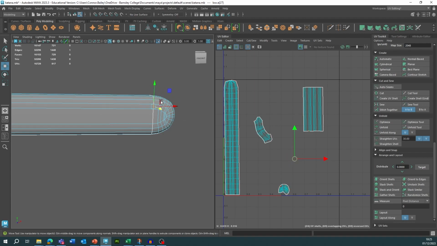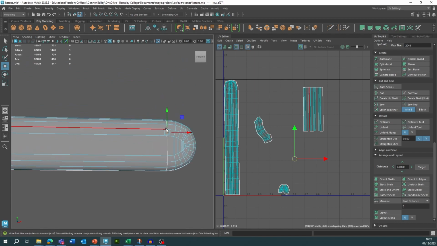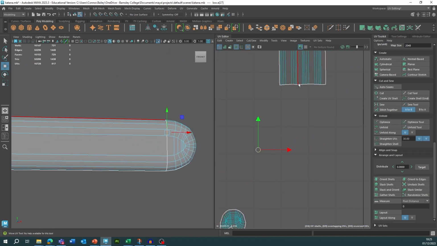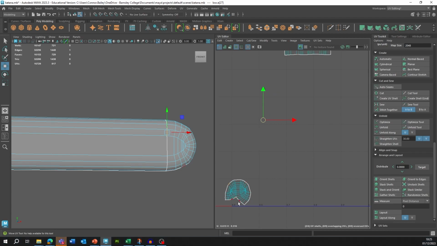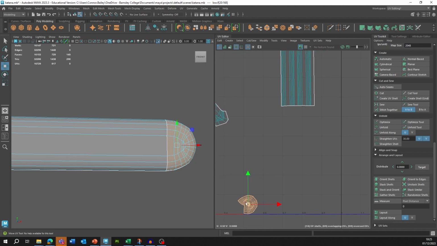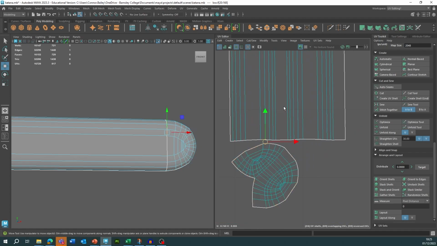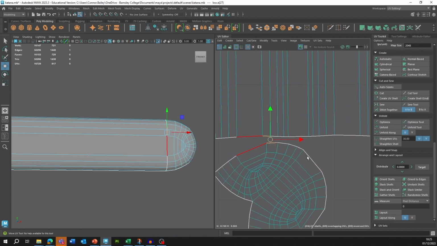So I can select one part on the model, on the seam, and then see on here where they align. So I can see that it's this part of the edge on the main part of the handle, and then on the pommel, obviously this edge is around here. So what I can do now is grab these faces. Obviously I need to rotate them a little bit and then move them back up. So then they sort of align. It's just going to make my life a little bit easier. So again, they're pretty close.